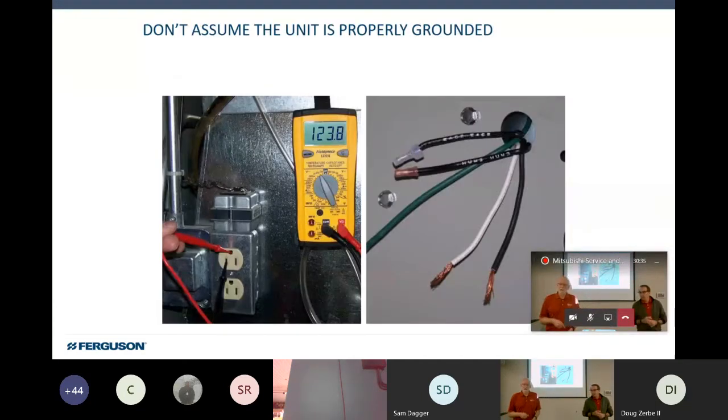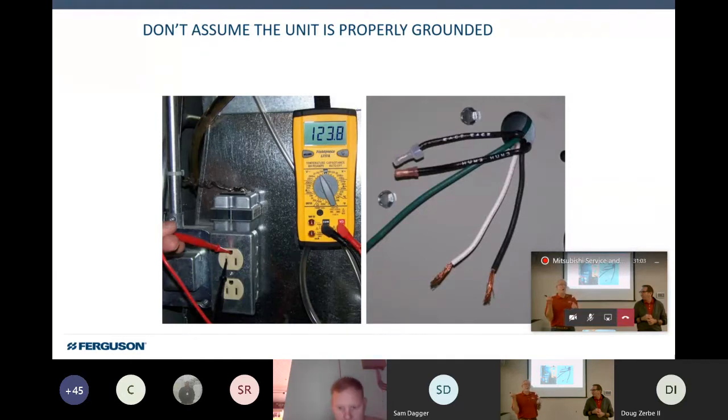Then also along with that, we talked a little bit about grounding. The reason I left this slide in here is because with Mitsubishi, grounding is super important. With any of these new products that are using electronics, it's super critical to have a good ground. Just don't assume that because the green wire on the cabinet is wrapped around a screw, that's grounded.